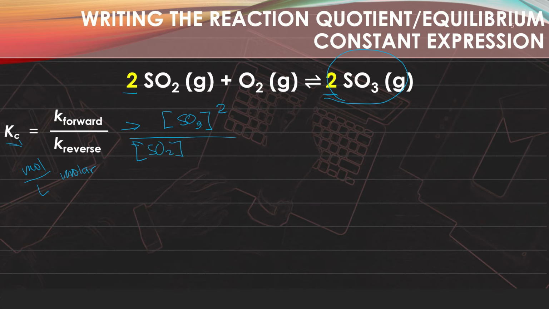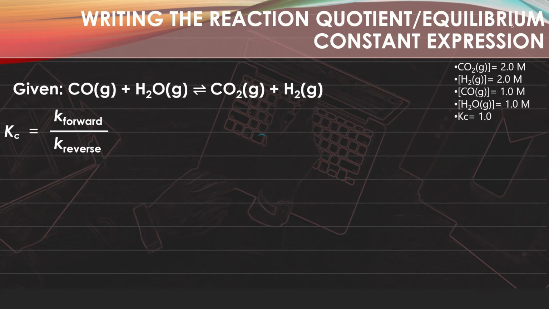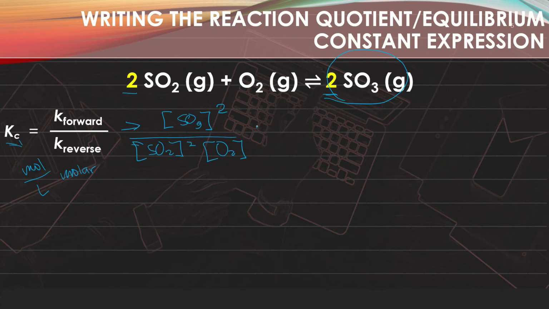Tapos yung coefficient ng SO2, which is 2, multiplied by oxygen. So, si oxygen ay 1. Walang coefficient, kaya considered as 1. So, hindi na natin kailangang sulatan ng 1 na coefficient. Now, at a specific temperature, kapag pinlug in natin lahat ng values ng ating reaction rate constant, it will be equal to 4.3.